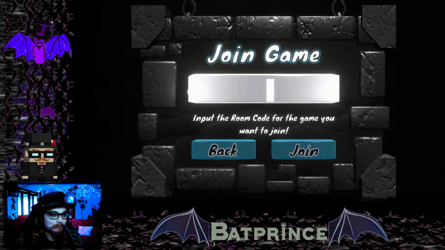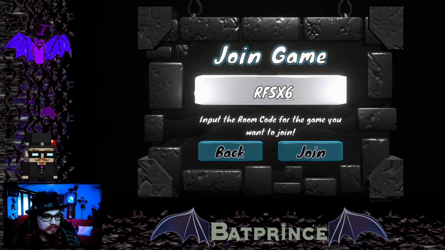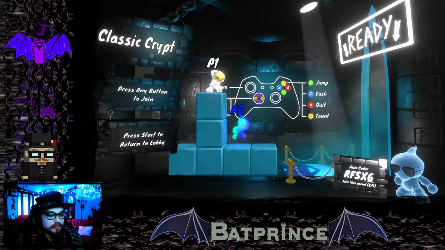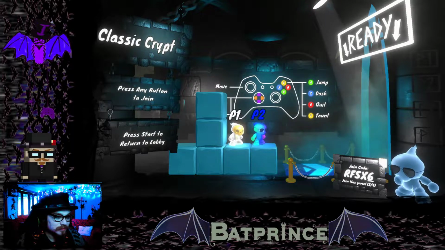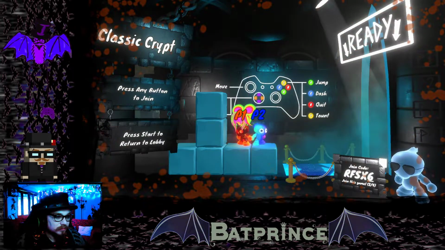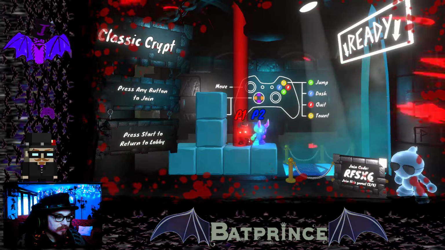So R F. Figured it all out. R F. R F. S X six. S X six. Cool. Exactly. Join. Cool. Nice. I have a blue skin. We can change our skins and hats. So I have a top. Oh, the hats? Yeah, left and right. Oh, nice. Cool. Well, I'm not in there yet.